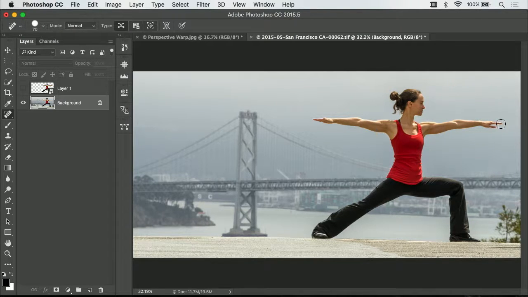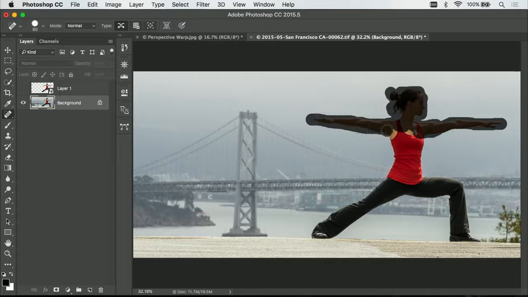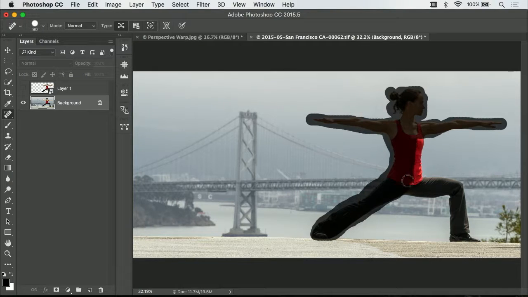I can always touch it up later, but right now I am using the Spot Healing Brush. And probably it would have been a little faster, now that I think about it, to just load the selection that I had a second ago. If you load that selection, you could go up to the Select menu, choose Modify, and there was a choice called Expand, which means make my selection larger. And then I could try using the feature called Content Aware Fill. I don't know if you remember that or not, but that's where you go to the Edit menu, choose Fill, and set it to Content Aware. That might have been a lot faster than this.